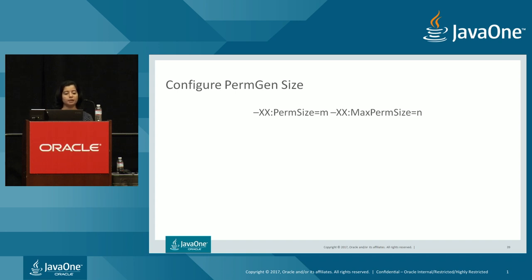A point to note here is that the permanent generation has been removed in JDK 8, so we don't have permanent generation. From JDK 8 onwards, there is metaspace where we store class metadata information. To configure metaspace, use the MetaspaceSize and MaxMetaspaceSize JVM options. If MaxMetaspaceSize is not used, then the JVM is free to use all of the native memory available to it, because metaspace, unlike permanent generation, is allocated from native memory.